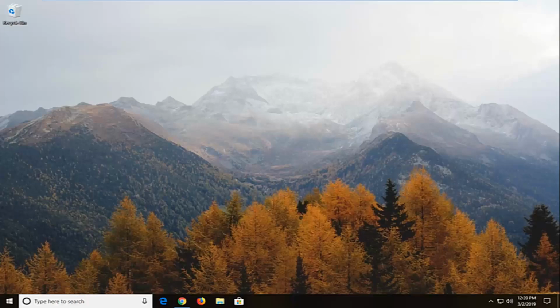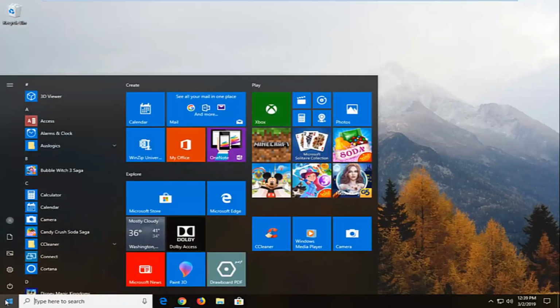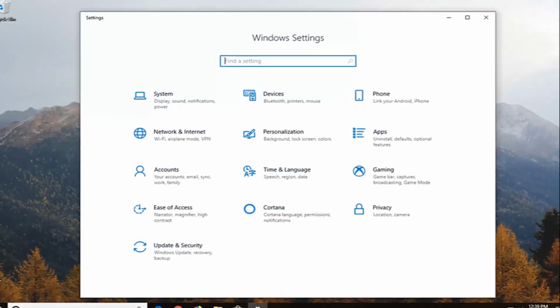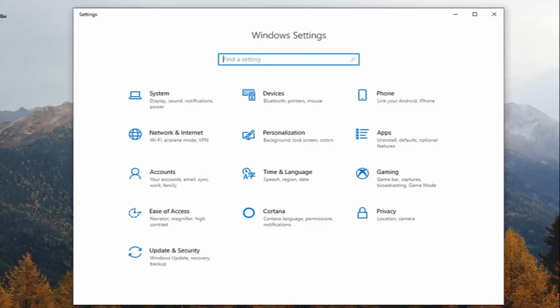First thing I would suggest would be to open up the start menu. Just go ahead and left click on the start button one time. Either left click on the little gear icon on the left side where you hover over it, it should say settings, or you could type in settings into start menu search, and you want to go ahead and just open it up. So open up the modern UI settings page, and you want to left click on the network and internet tile.